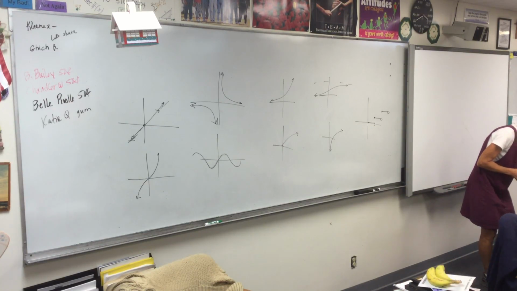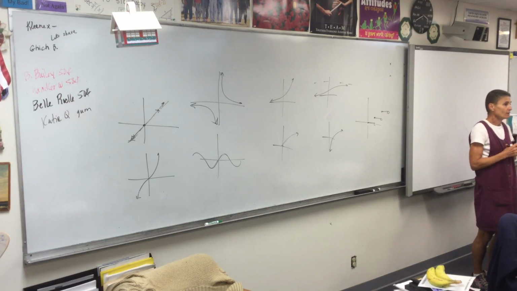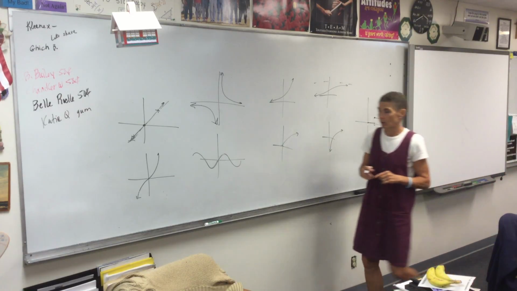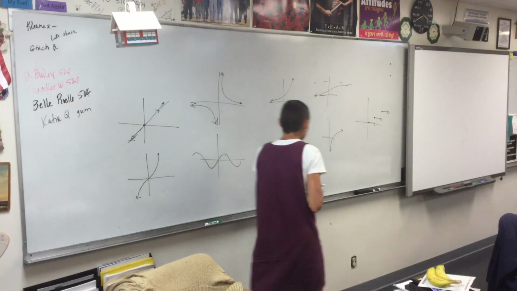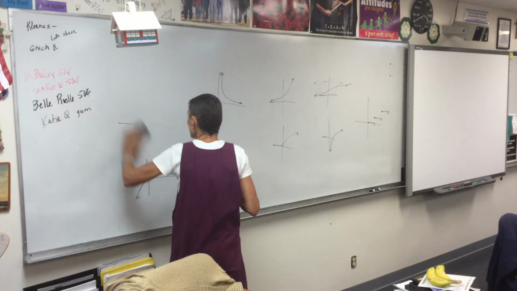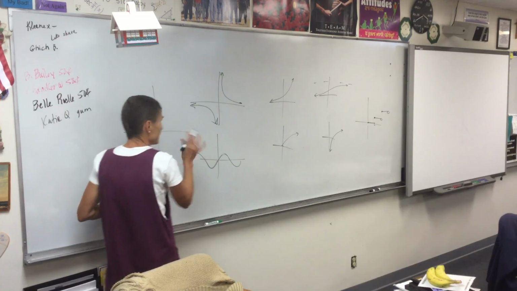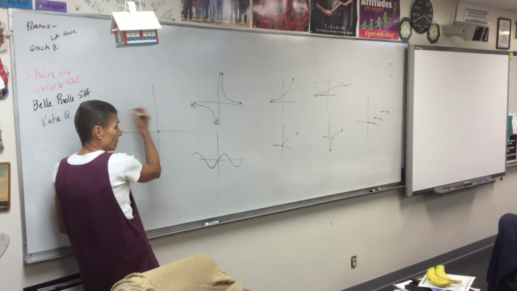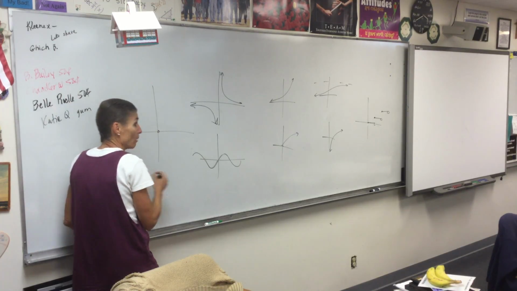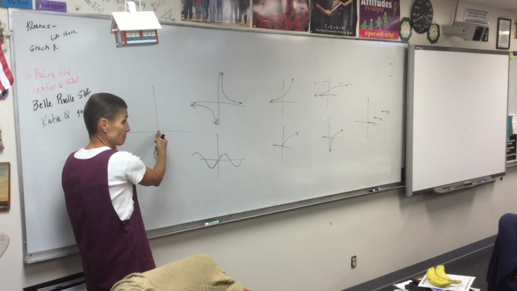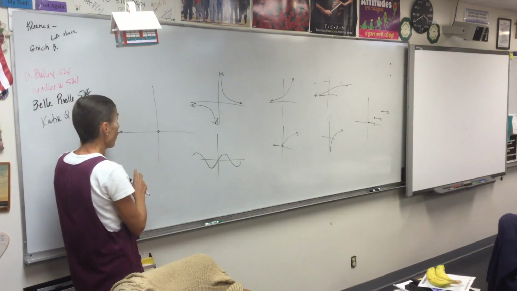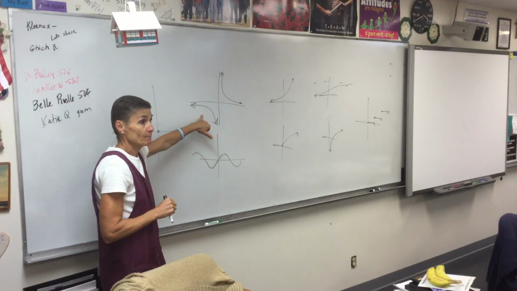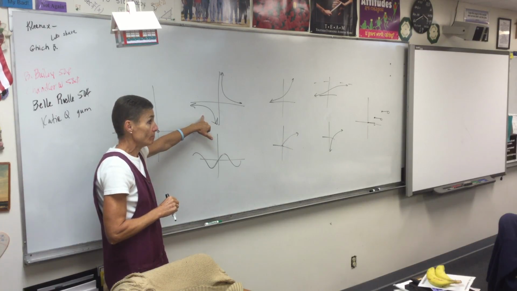What does it say? The 3 functions that are increasing on the interval, no, decreasing on the interval from negative infinity to 0. Okay, so think about what that means. That means that as you draw it, here's negative infinity and here's 0. So over here, whatever you draw over here is going down. That's what the problem says. That in this space, over here, when you draw it, your pencil's going down. I have one on the board actually. What about this guy? Is your pencil going down? Mm-hmm.